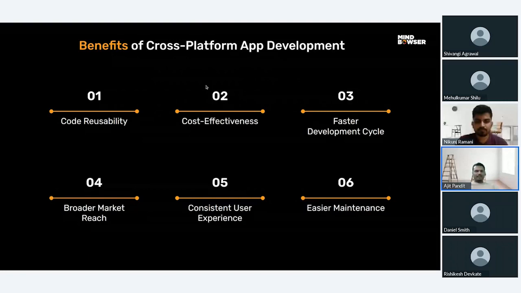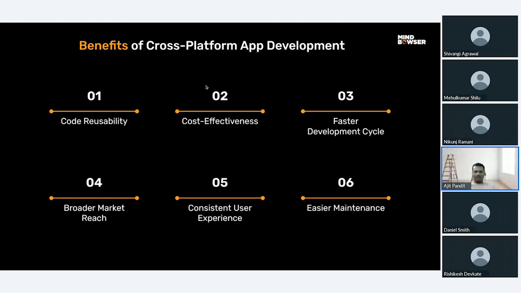This is because developers can write code once and deploy it across different platforms, saving time and resources. Then second, we have faster development cycle. Yes, Flutter has hot reload features, which is really good. It allows developers to see changes in real time, so this speeds up the development process. This development approach enhances productivity and allows for rapid prototyping.